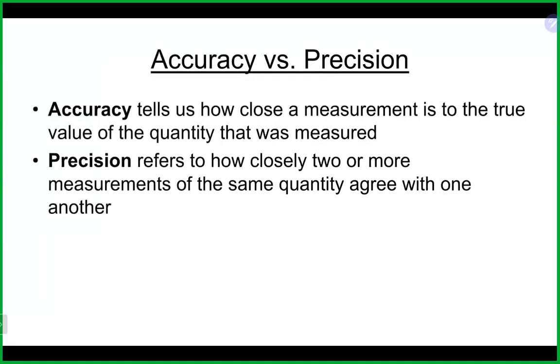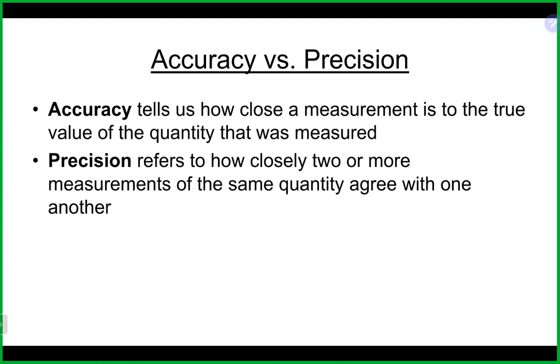That brings us to some types of measurements, like accuracy and precision. When we talk about accuracy, it is basically how close the value you got is to the true value. For example, maybe you have an unknown and it has a true density value, like you might be doing today. If your number is really close to it, that's good. If it's really far away, it's not very accurate.